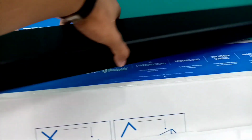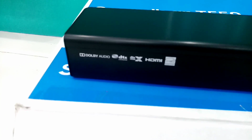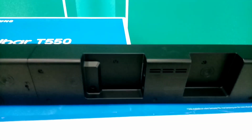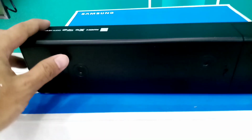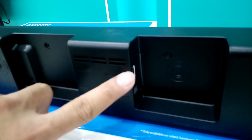Now let's check the back. Beneath there are footings. This will prevent scratches on the lower portion of the soundbar. So there is a USB port, HDMI port, and optical port. So there are only two available options for wired connection.